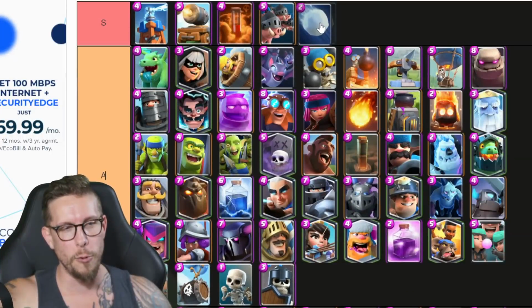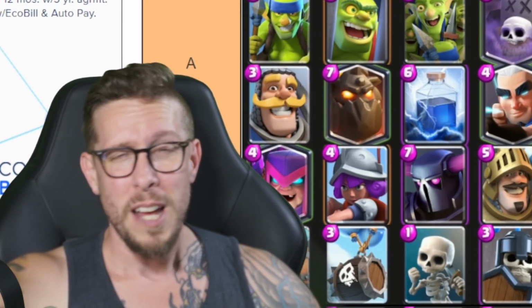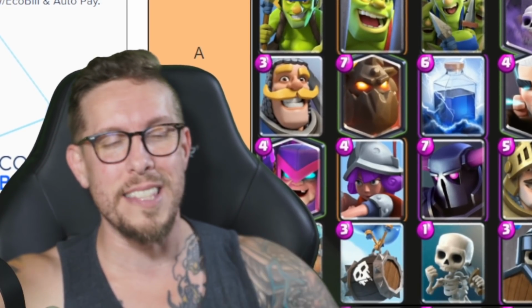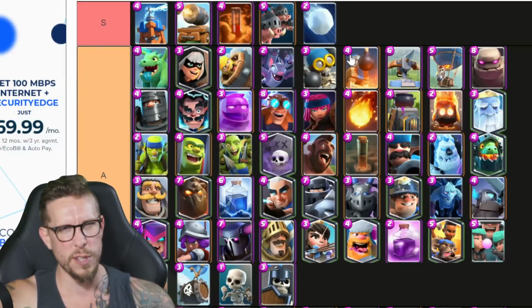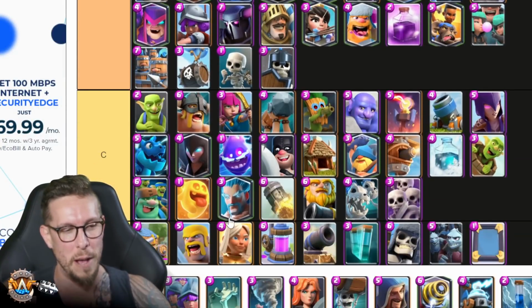Snowball, I'm gonna shock the world. This is the 5th and final card in S tier. Dude, Snowball, they buffed. Nobody saw it coming. I didn't see it coming. I think that Snowball is low-key, guys. Low-key, one of the best cards in the game. Actually, the stats back it up too. Have you tried the new Snowball? This card's really, really good for 2 elixir, man. One of my favorite spells in the game.